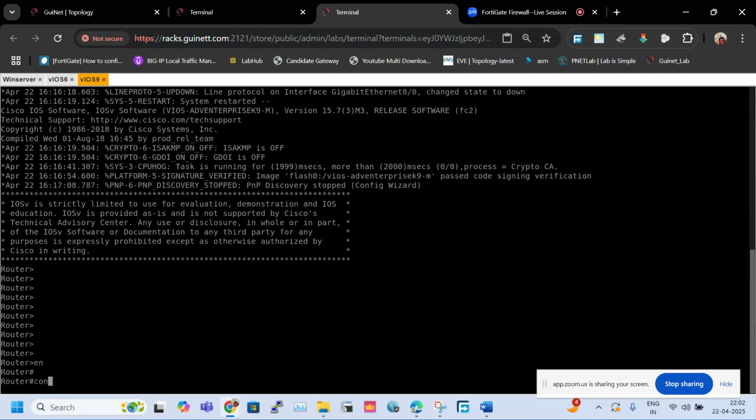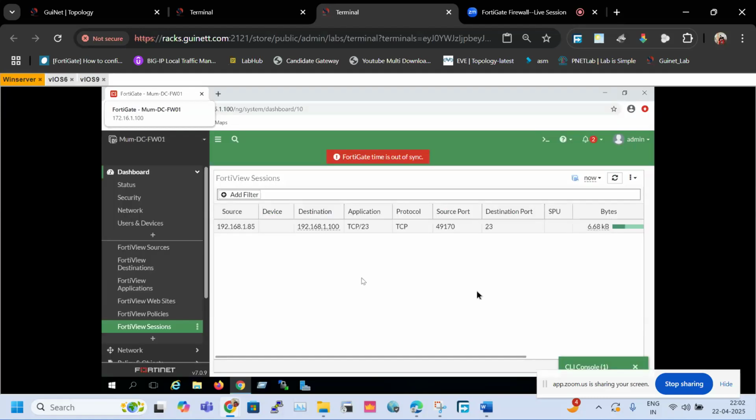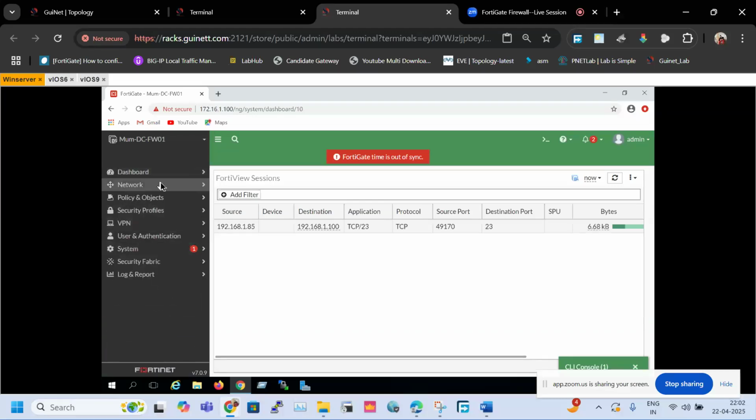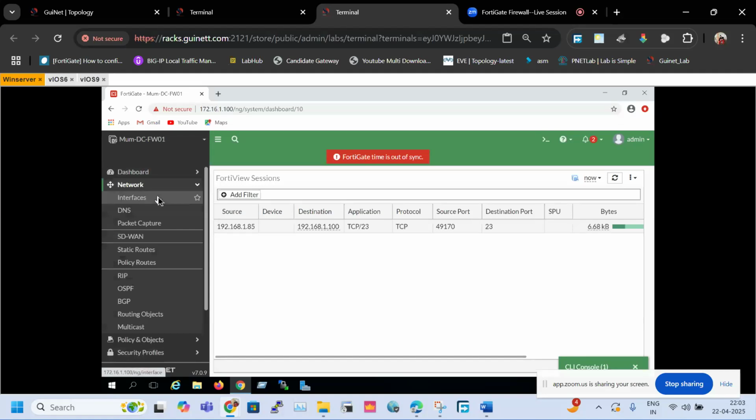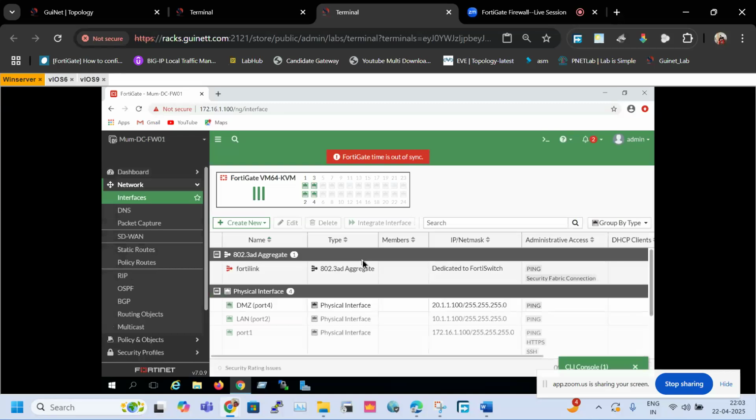Rohit, is it possible to show, instead of the interface, can you please configure the zone and assign the interface in the zone? And can you write the security policy using the zone rather than the interface? For example, we have interfaces named WAN, LAN, and DMZ.